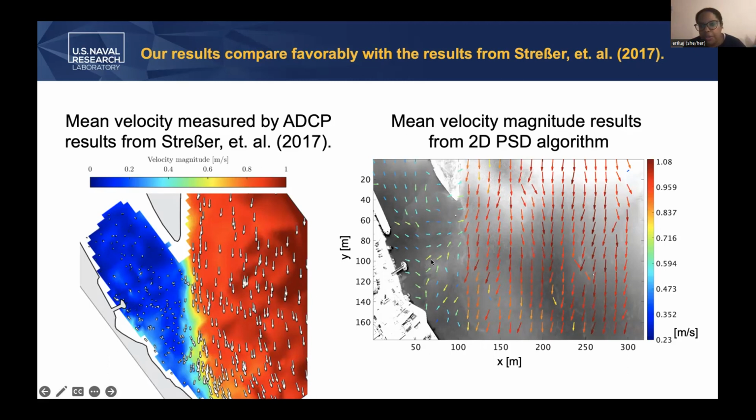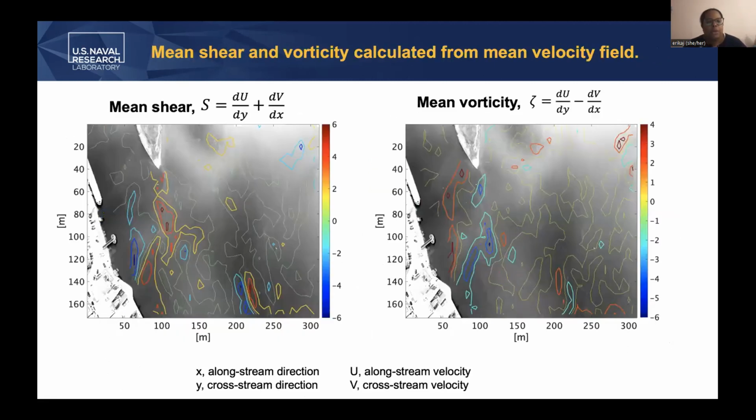If you look very closely, there's sort of a recirculation jet as the water comes down. There's a little bit of a recirculation here, and also a smaller vortex, both of which the 2D PSD algorithm is picking up on. So with my whole field velocity results, I can start to look at derivative quantities, and you can see that there's enhanced shear at the interface between the river and the canal, and also enhanced vorticity along that interface. And right in the region where there is that very faint vortex, you can see there's also enhanced vorticity there.